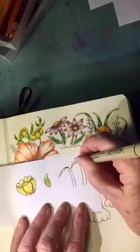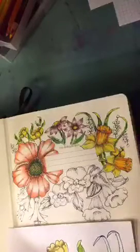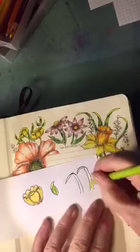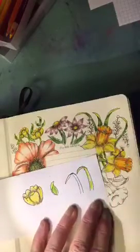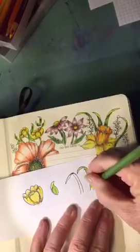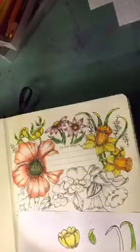If you break it down, I mean, if you looked at this whole thing and said, oh my gosh, I can't do this. But if you break it down into steps, then it's not hard. And that's why I'm here, to give you more confidence. Okay, so you get the idea of the leaves. All right, girls, any questions?